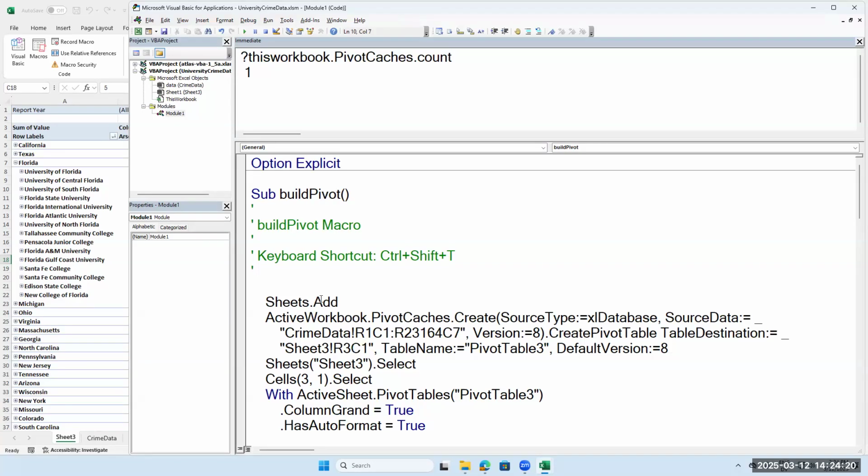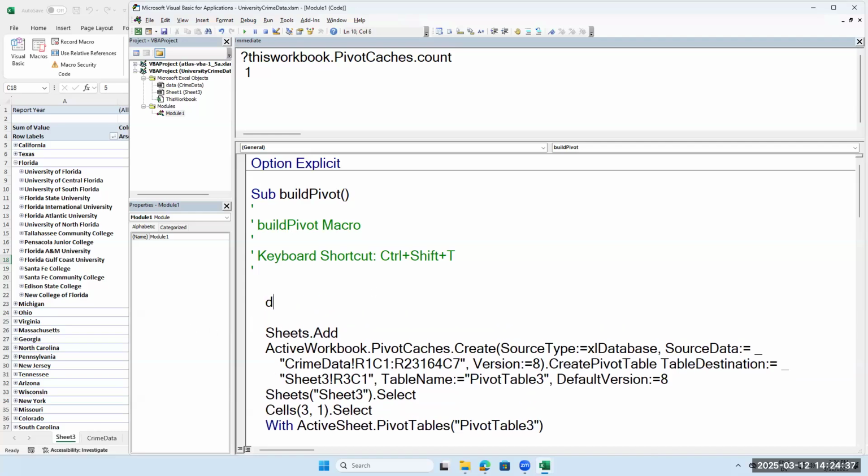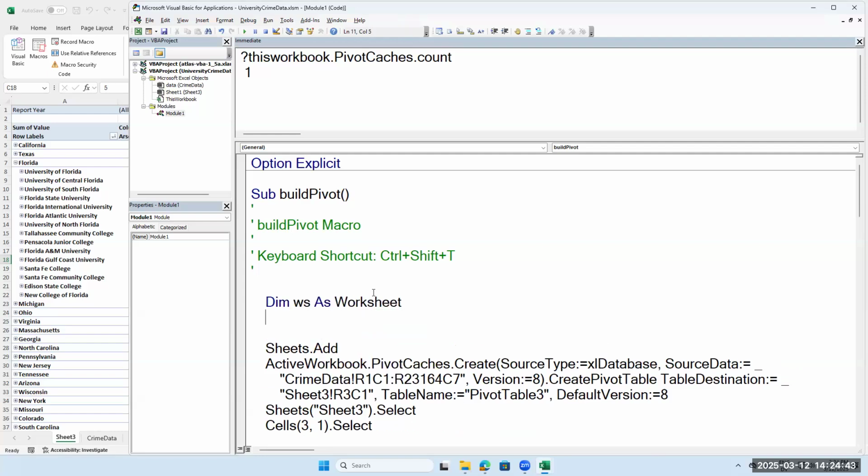So when we create a sheet, we probably need to grab the reference to that sheet and put it in a sheet object so that we can use that sheet. Let's create a couple of variables here. We'll come up here and do Dim WS As Worksheet.